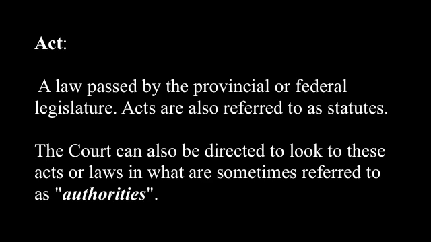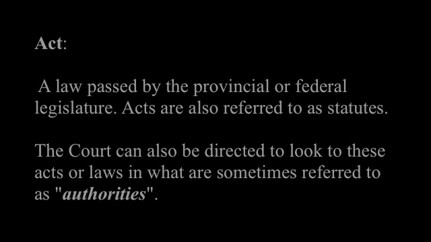The court can also be directed to look at these acts or laws in what are sometimes referred to as authorities. An example of this would be an accused person asking a judge to look at the Evidence Act in Ontario to decide on the admissibility of a piece of evidence. In another example, if you were suing a school board in a civil matter, you may look to the Education Act in Ontario as an authority on whether a teacher or principal had a duty owed to you, a lack of which could result in a negligence finding.